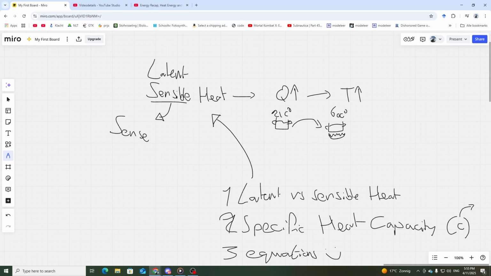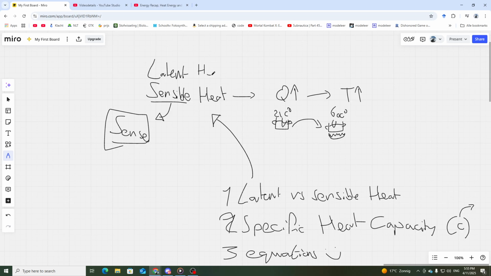If I take my finger and put it in here, what am I going to feel? About 21 degrees. I take that same finger and now put it into 60 degree water. I'm going to feel the difference in the heat between 21 and 60 degrees Celsius, and that is what we call sensible heat change. Change, heat that causes a change in temperature that we can feel. That's why it's called sensible, because it is from the sense of touch, that we can touch something and say, oh, there was sensible heat change here because my finger is now on fire and it's very warm.